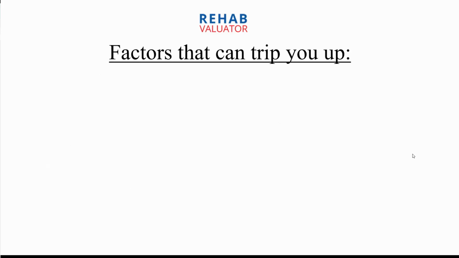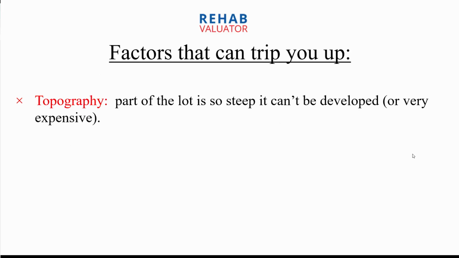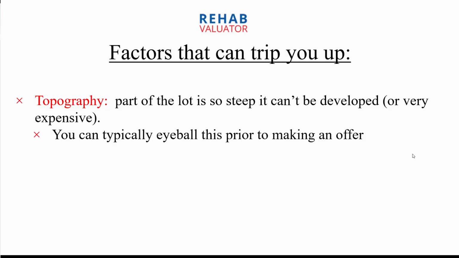That's a good idea to verify. So here are the things that can trip you up. Bad topography. If part of the lot is so steep that it can't be developed, or it can be developed but at a much, much higher cost, and only a part of the lot is developable, then maybe you can't properly build 10 units here, right?